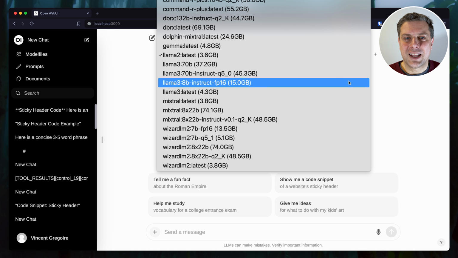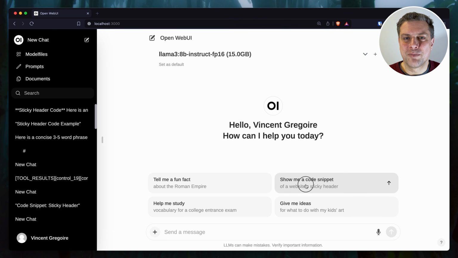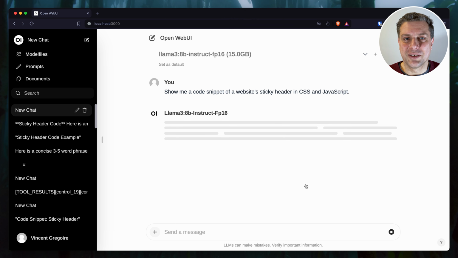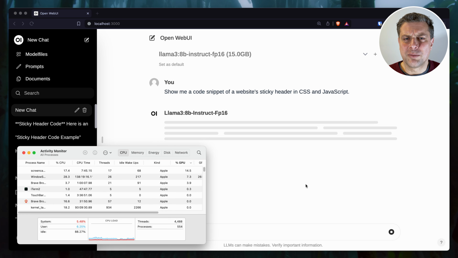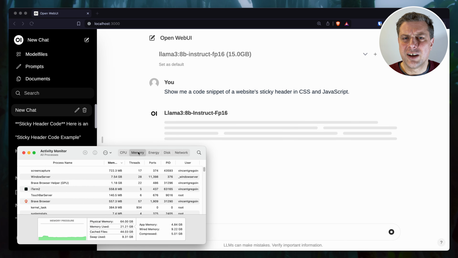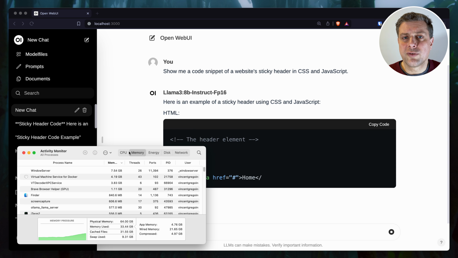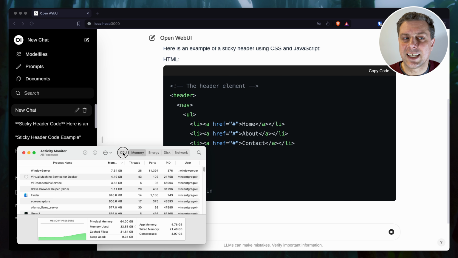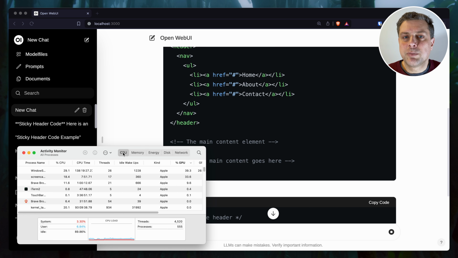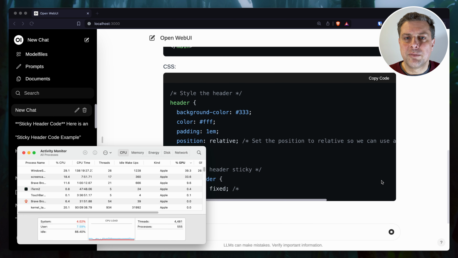By default, Ollama has us on a 4-bit quantized version of the model. But for such a small model, I can actually run it on a full 16-bit floating point version. So let's try it out. Load time, a bit longer. So the first token came back after 29 seconds. And the speed is also a bit lower.